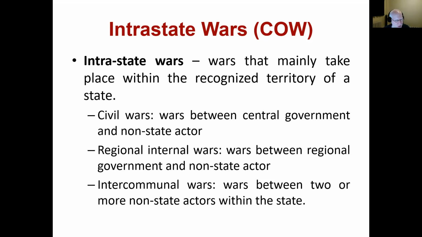And then finally, intercommunal wars, which are wars between two or more non-state actors within the state. So here, governments aren't involved at all, or at least not as primary actors. It's two different rebel groups, say, within a particular state, or within a particular region within the state, fighting each other for control over land, resources, whatever it might be. So government's not involved as a primary combatant.